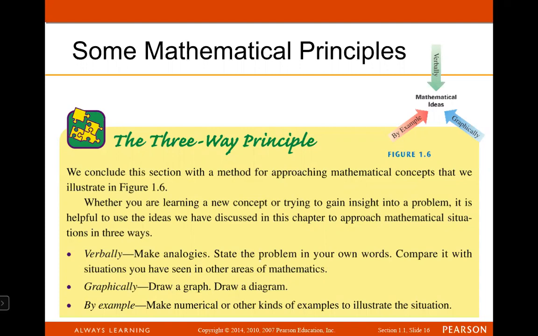Whether you are learning a new concept or trying to gain insight into a problem, it is helpful to use ideas we have discussed in this chapter to approach mathematical solutions in three ways: verbally, graphically, and by example. Verbally, we can make analogies, state the problem in your own words, compare it with situations you've seen in other areas of mathematics. Graphically, you can draw a graph, draw a diagram, and by example, make numerical or other kinds of examples to illustrate the situation.